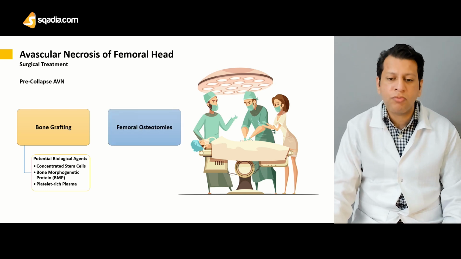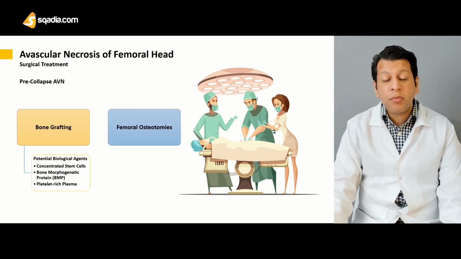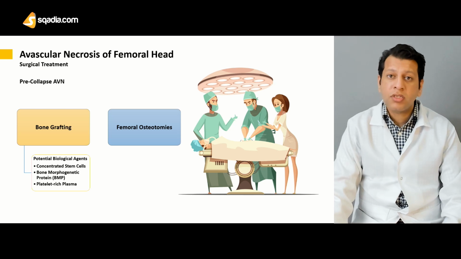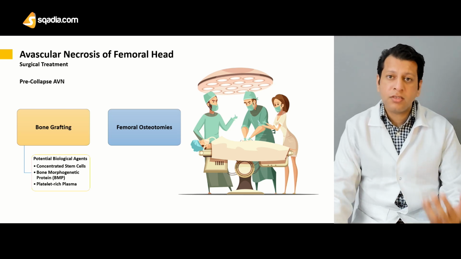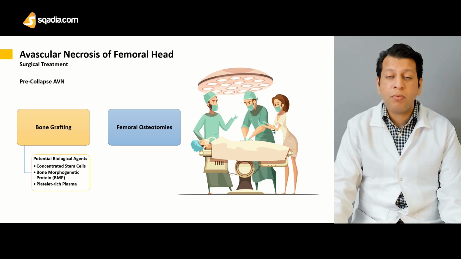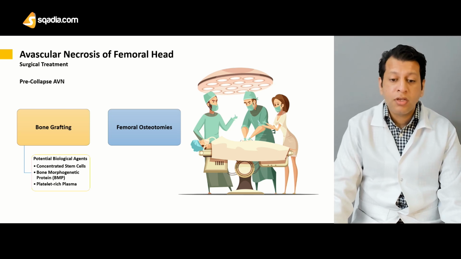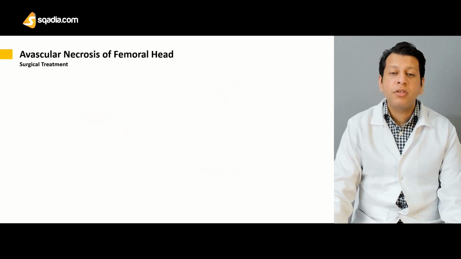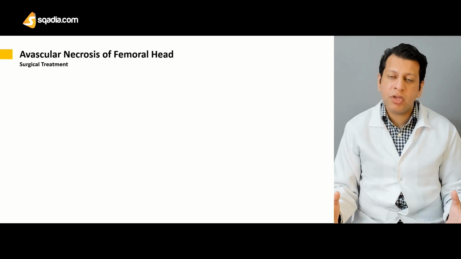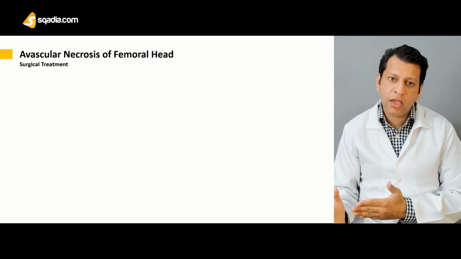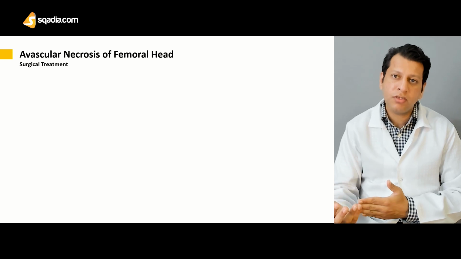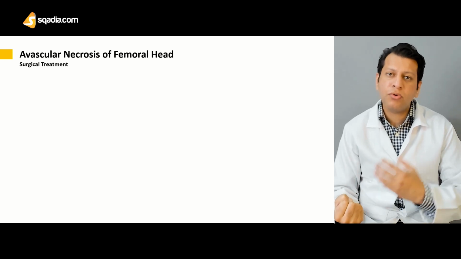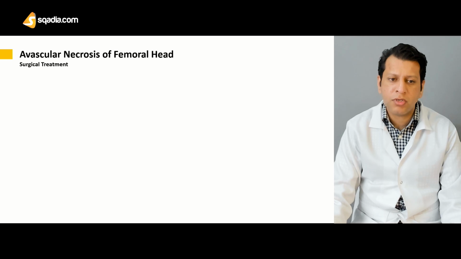And replacement is always in the form of either, if the patient presents too early, for example at the age of 20s or 30s, then you can go for some form of femoral and acetabular osteotomies, or you will have to go for some form of total hip replacement. If the patient has presented at an age, let's say 40s or 50s, and now the patient's head is deformed, you can straight away go for total hip replacement in this case.